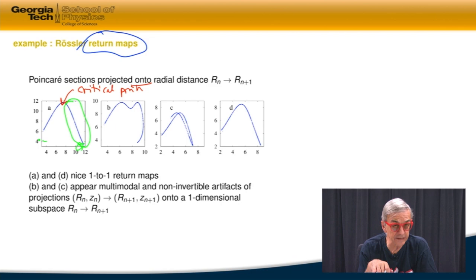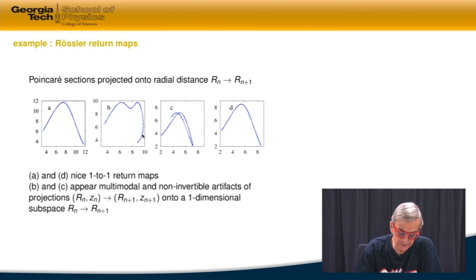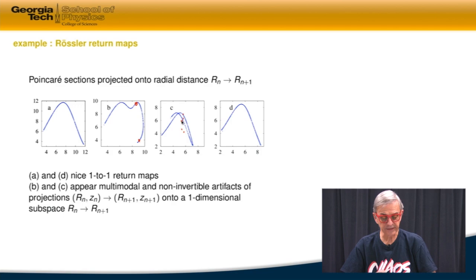Now, this is not a particularly good Poincaré section. I just used the radial distance of the trajectory piercing. A Poincaré section is two-dimensional, not one-dimensional. I will discuss how to do this better. And because this section is not very good, it can be weird, so let me just show you a few examples. If I use the B and C sections from before to construct a return map, I get something, but it's nonsensical. It is either multi-valued and complicated. You see, it's double-valued in here. The initial point has two values, but that's not a function, or it's even worse in this case. So we will fix that, but you just get the main idea here.